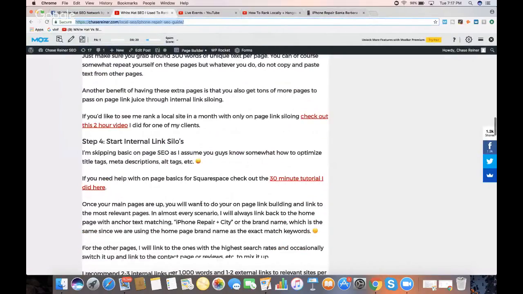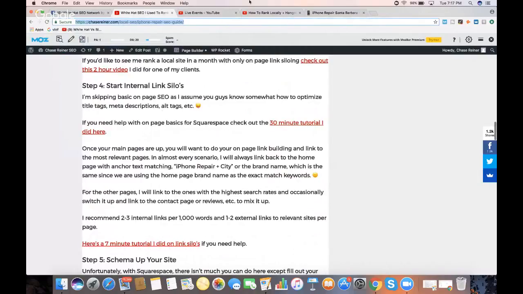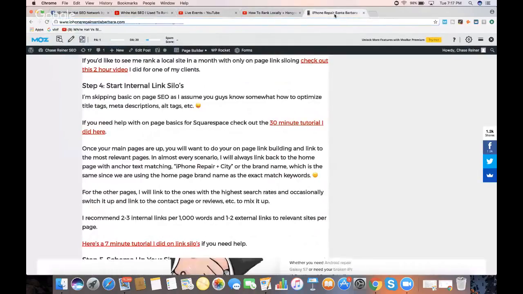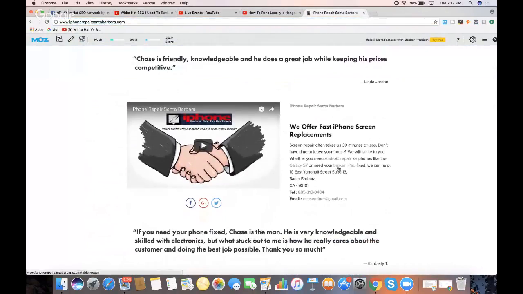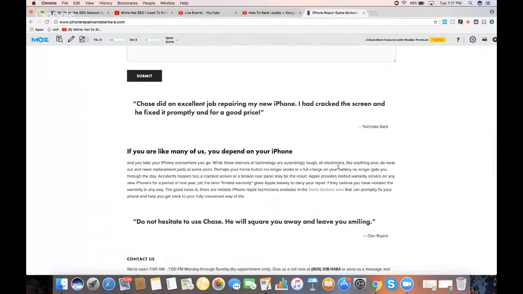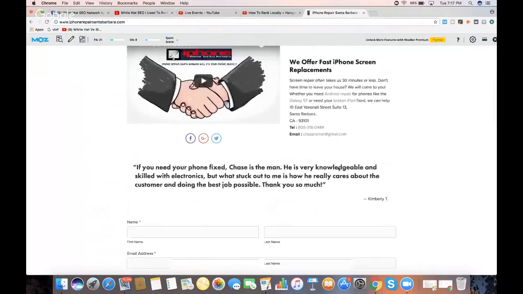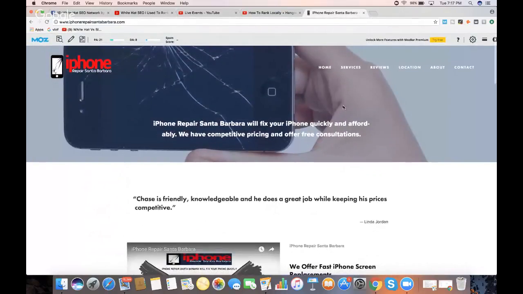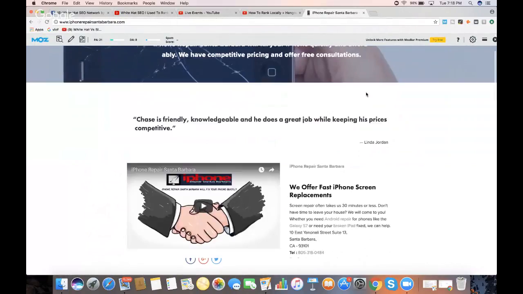All right, so the next thing would be internal link silos. How I do this is I basically try to find the most important pages on the website in terms of the services, and I'll minimally link to other pages like contact and about randomly.